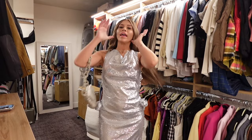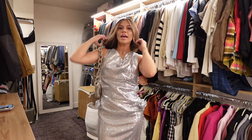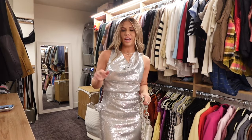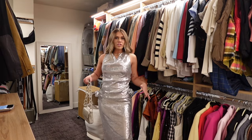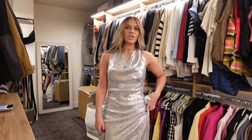I feel like with a little low bun, that would be so fabulous. I need to do a series where I try on these outfits and then do hairstyles to match — let me know if you guys think that would be a good idea. I just feel like this is the ultimate dress in fashion sophistication. It is so classy, but also not too over the top.